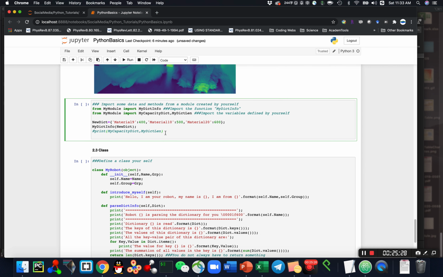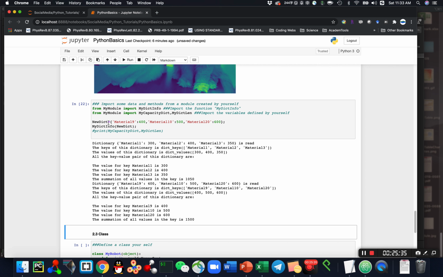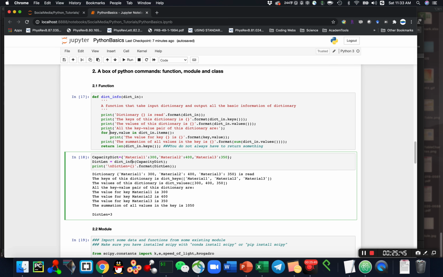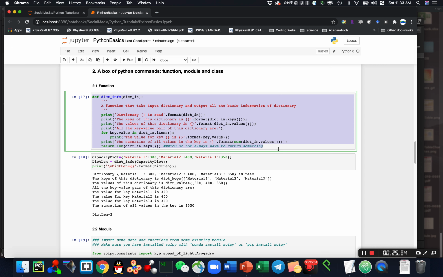All right, and the third one is that I define my own module and put all the information into my own module. I define a function called my dictionary information, which does pretty much the same thing as what I did here. So what you need to do is create a Python script, copy and paste this function into that script, and then save it.